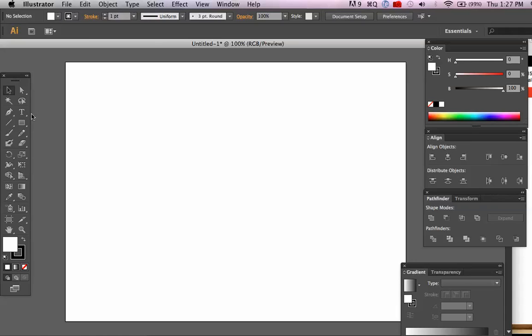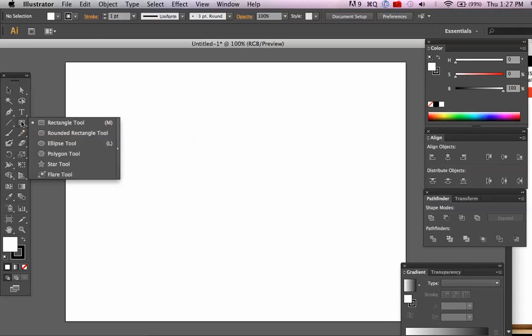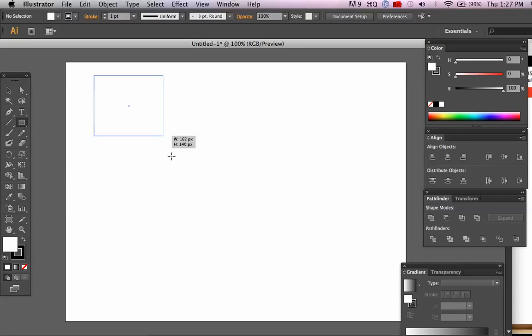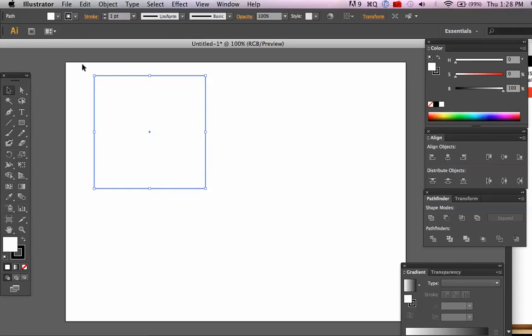So, all right. This design, as the instructions say, is nothing but rectangles, and you have to make two identical designs using nothing but rectangles. So let's start with that. I'm going to hold my shift key down on my keyboard to make a nice perfect square. I like that. Up here you notice that my fill is white and my stroke is black.